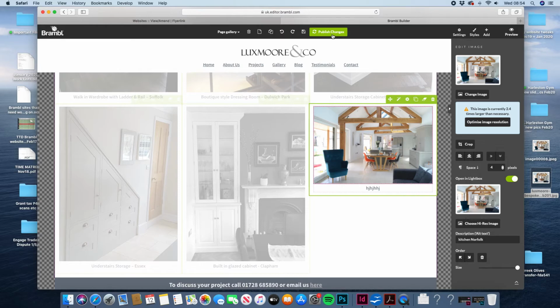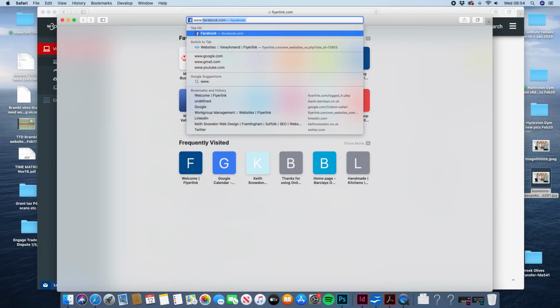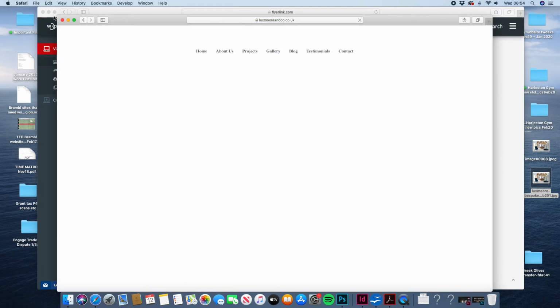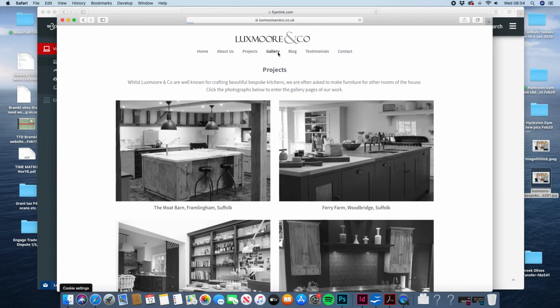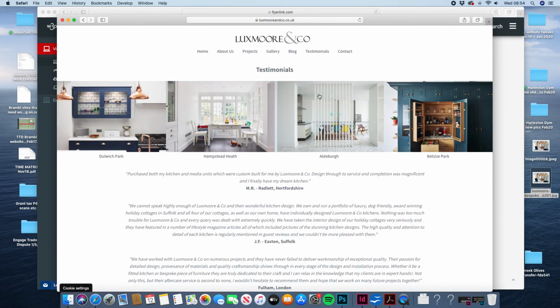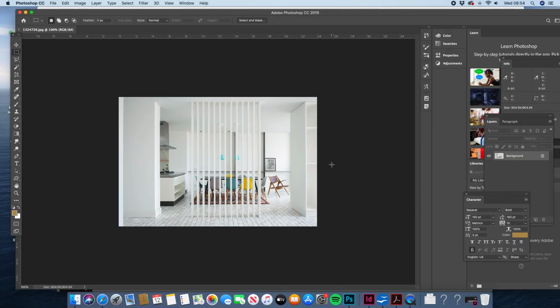The process is then the same if you want to replace images on other pages. I'm not going to save this change, so obviously I'll exit. But let's say you wanted to replace the testimonials picture. Exactly the same process would follow. You'd click the image, you'd drag it onto the desktop, you'd bring that into Photoshop, you'd paste your new image over the top, give it a name, do all the export options as I've just shown you, and then upload and replace that image. Then you've got the correct size, the correct compression.